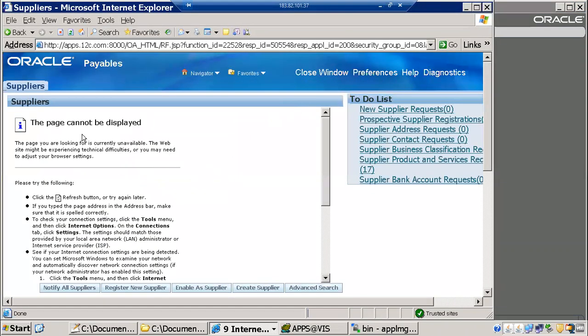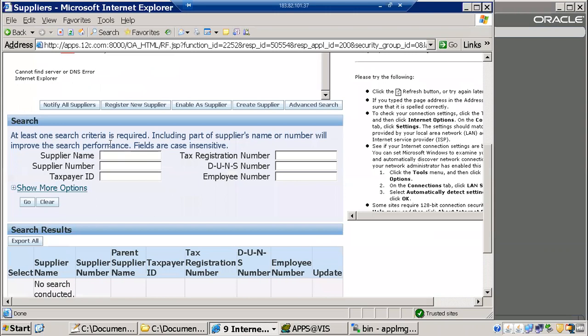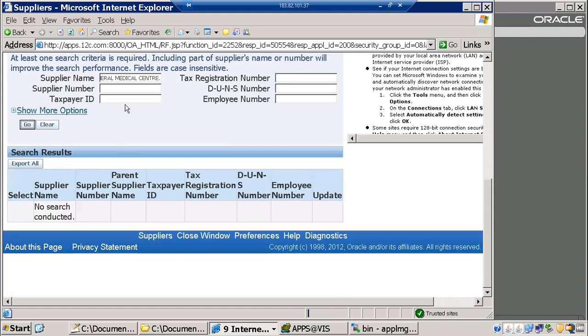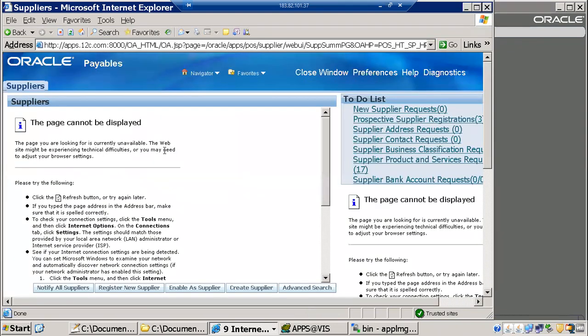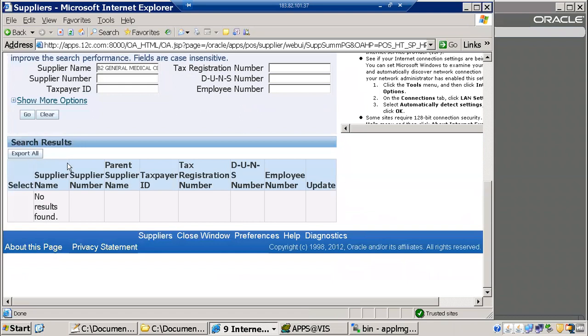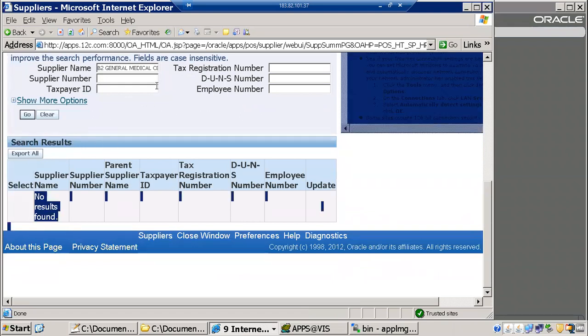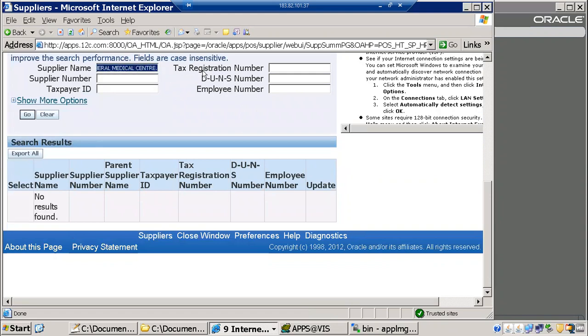That is a waste of time, correct? And they cannot validate this much data. Right now, no results found. No results found means it's a new record, so it is not loaded by anyone. So how can you validate?